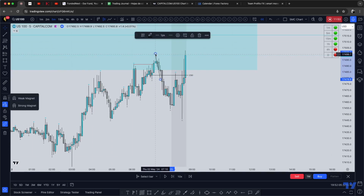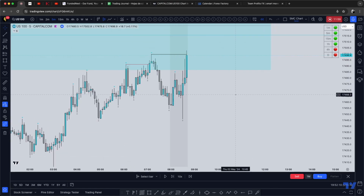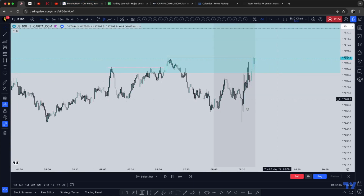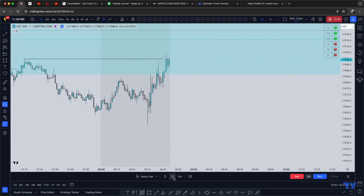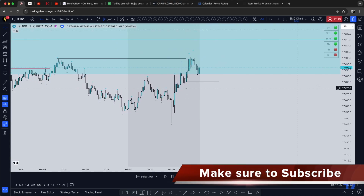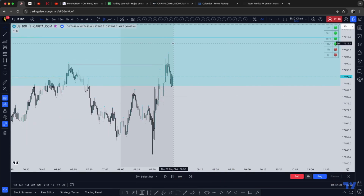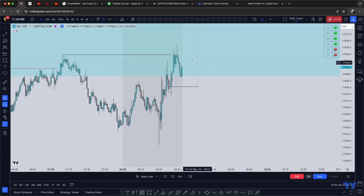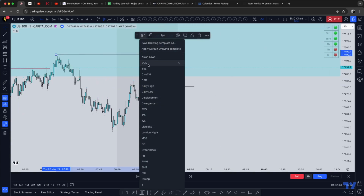Let's see what's going to happen now that we are in New York session, and we just swept that liquidity from there, all right? Now, I'm going to monitor in lower time frames, 2-minute, 1-minute, just making sure that I'm not missing anything right here. So from here, this is what happened. It's marking out that same position, okay? Price is tapping into the zone. However, it's not reaching that 50%, which is the main zone that I wanted the price to tap into. So I'm taking the shot again in here after this buy side liquidity.